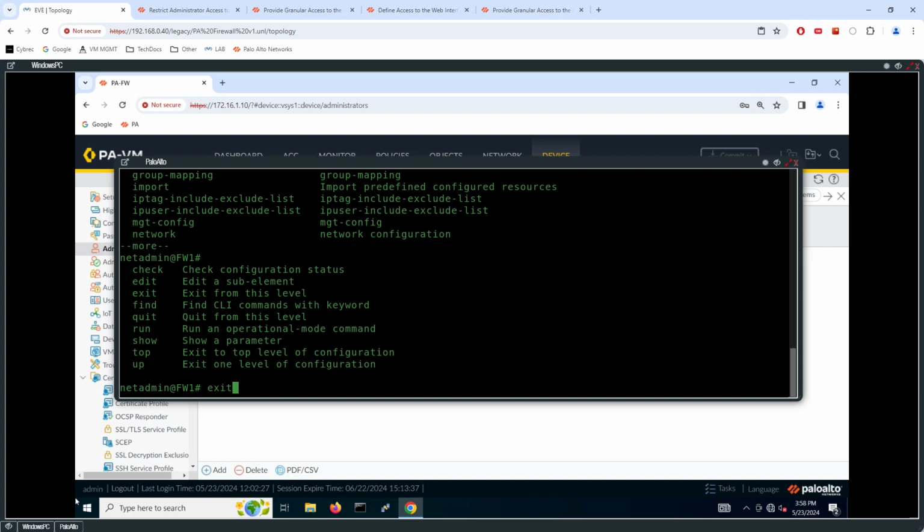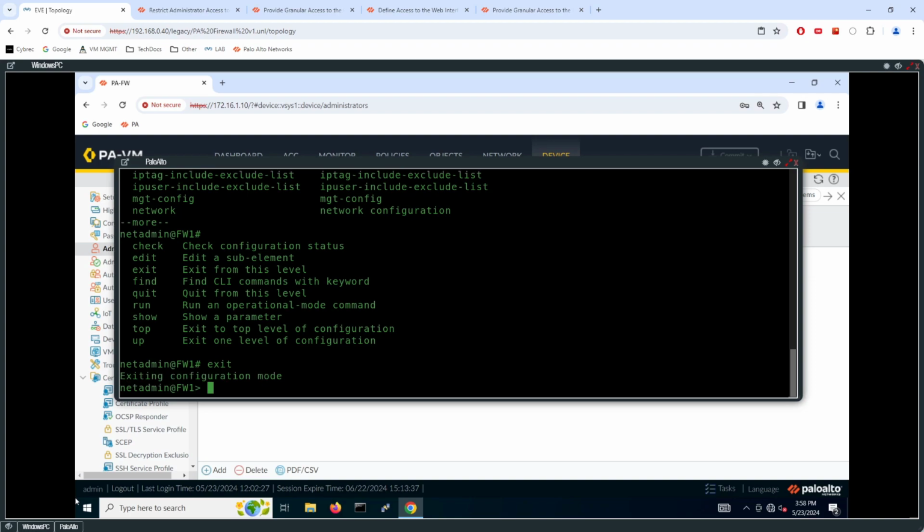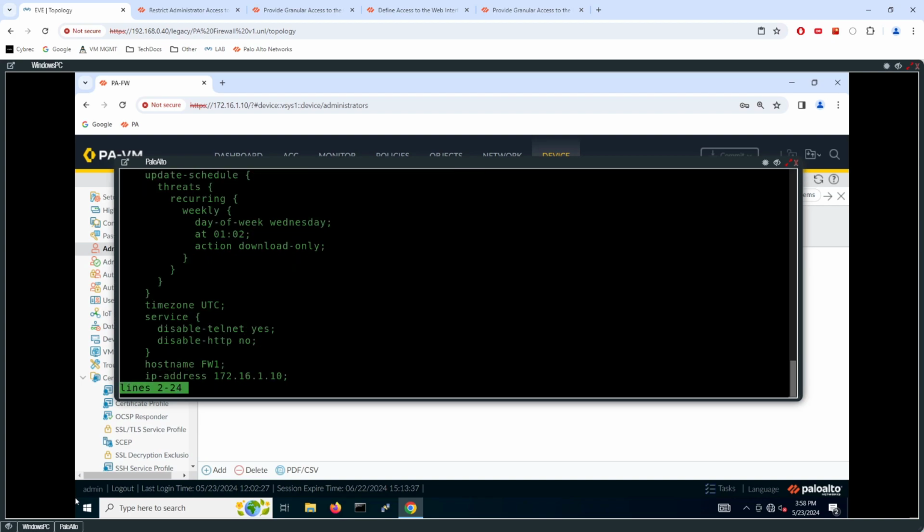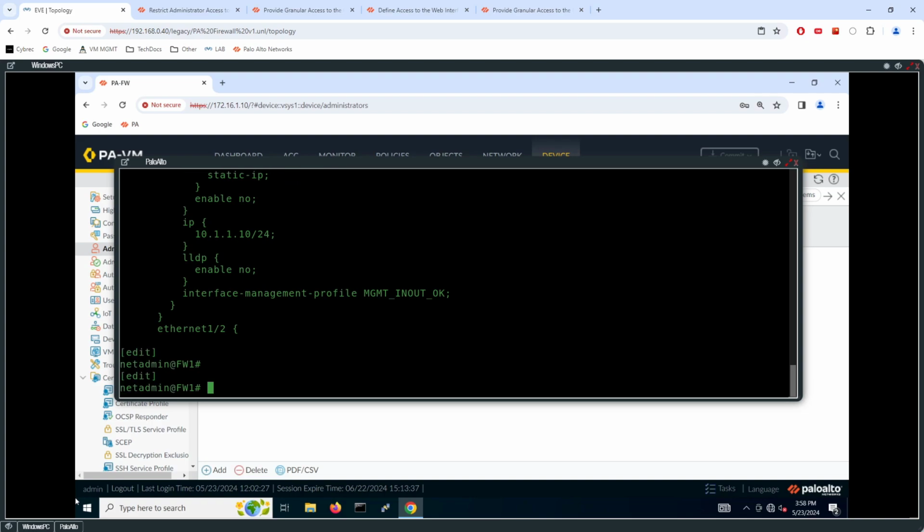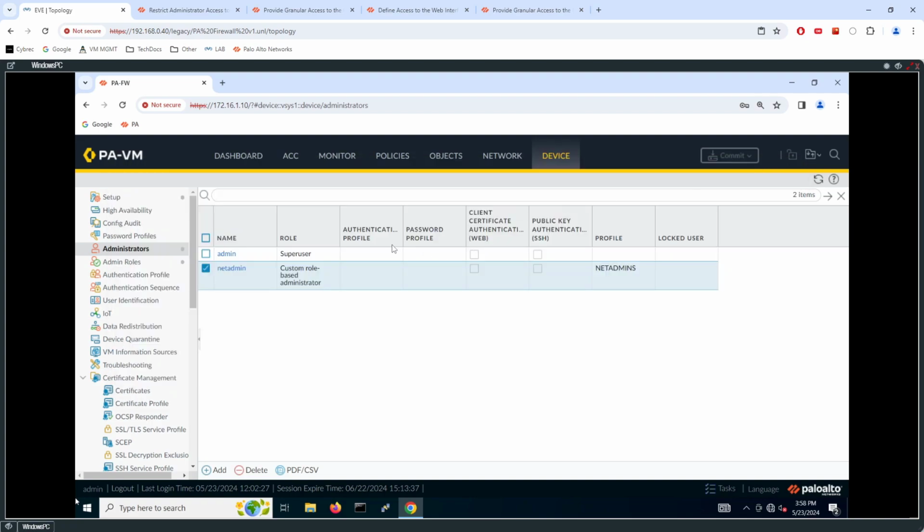So I can pretty much use a bunch of show commands in the global config mode because I said I want to give this user read access. So this is for read access only. I can do operations, I can see the config. Okay, so this is working fine. Let's now log out from this admin account.